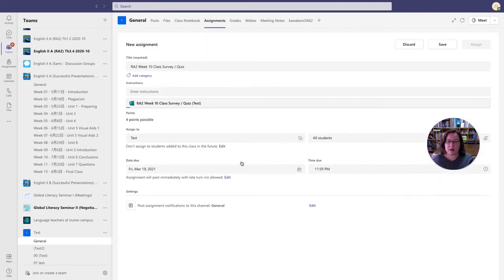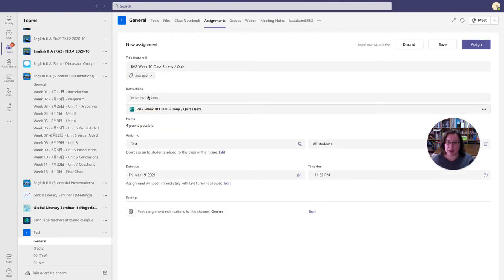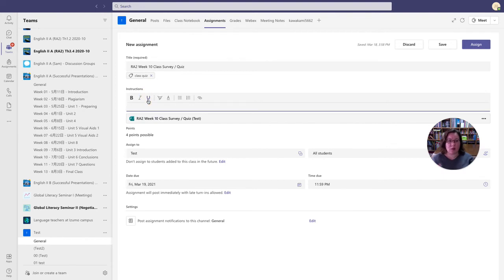So for example, if I click on this survey quiz, I can then choose to add a category. For example, I might call this class quiz. And you can type in directions here. There will also be whatever instructions you have typed inside the quiz, but I generally recommend typing instructions here too because they can see it before they open the quiz. For example, for textbook homework, here I include the URL link to the audio and video for the textbook.